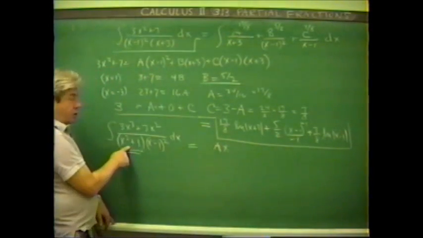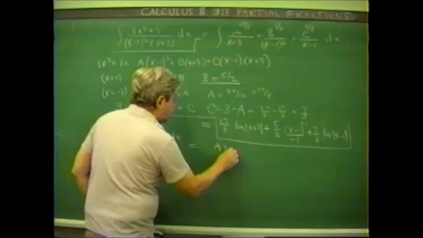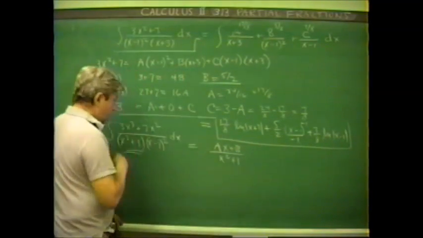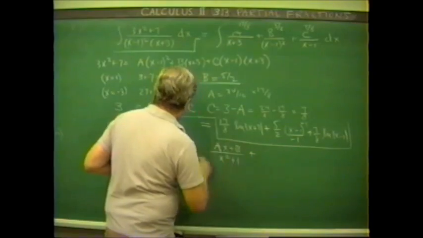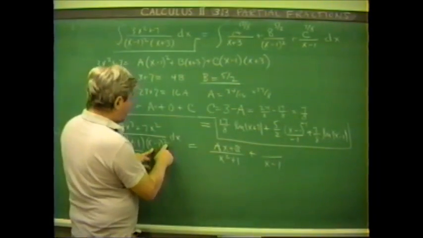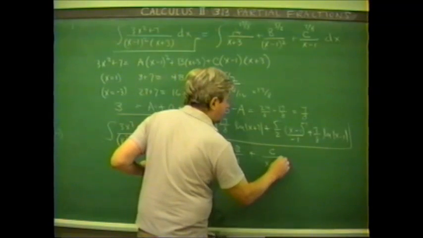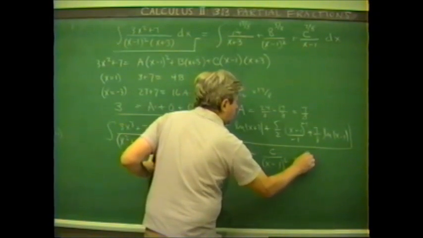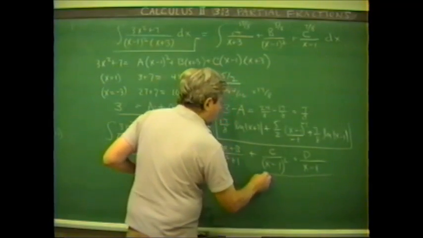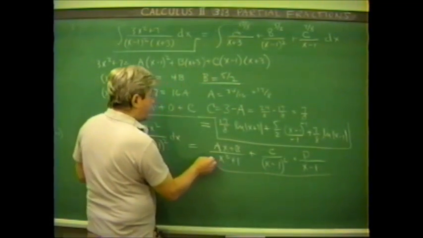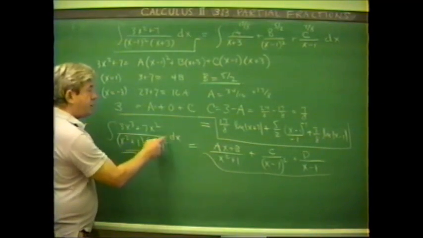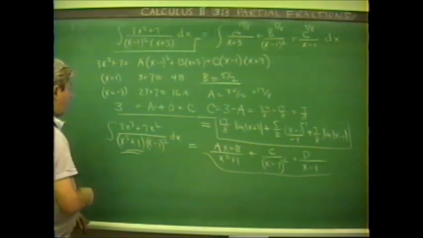for this term that can't be further factored, we can put ax plus b in the numerator and it in the denominator. Then we also need this x minus 1 term here. And since this is to the second power, we're going to need c over (x minus 1) squared plus d over (x minus 1) to the first power. These we can do easily. We'll take a look at how to do things that look like this, and then you'll be able to do things in this fashion.